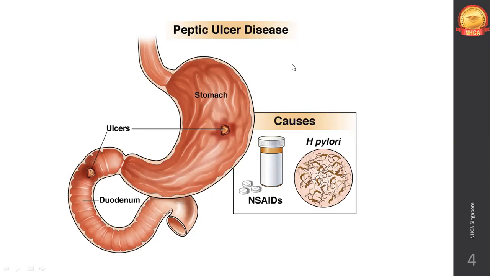So what happens in an ulcer? The mucosal lining undergoes erosion. A hole is getting formed in the mucosal lining, in the stomach or any part of your alimentary canal. Alimentary canal means your gastrointestinal tract, from your mouth till your anus. The entire alimentary canal has a mucosal lining. So wherever in the mucosal lining an erosion is taking place, a wound based hole is forming, that's an ulcer.